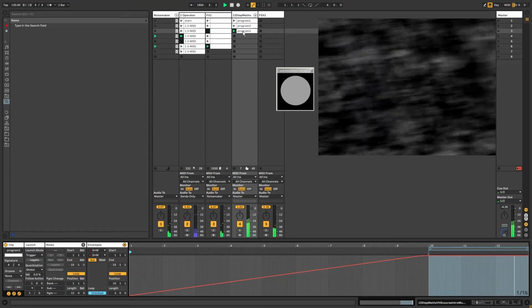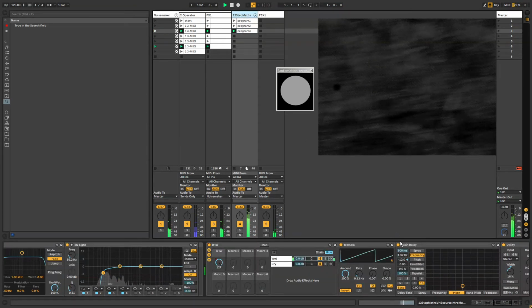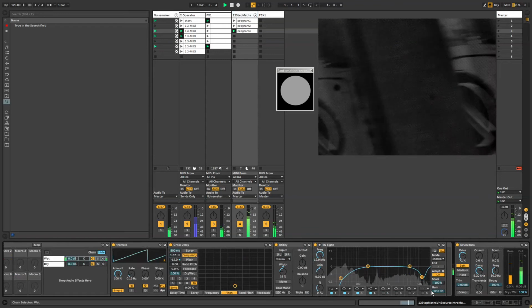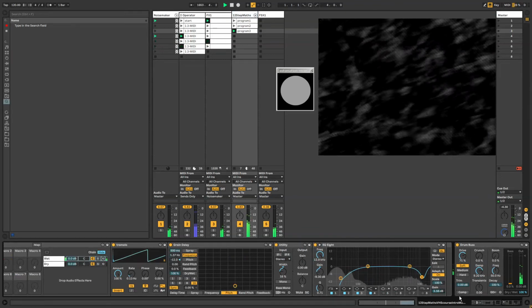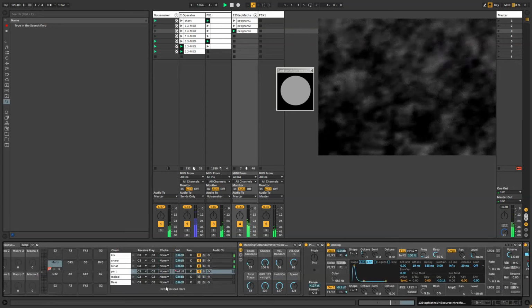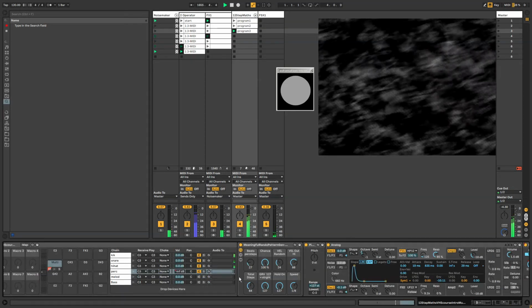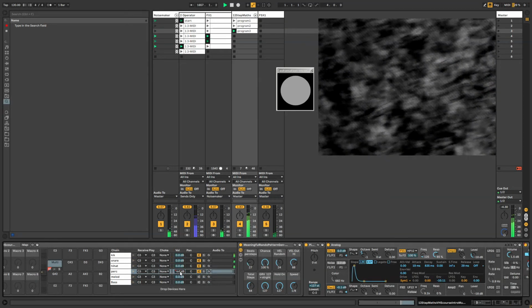So in this case, we maybe do not need as much volume here, because before we just weren't getting any notes maybe.